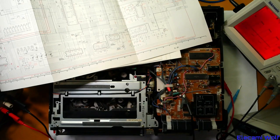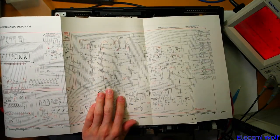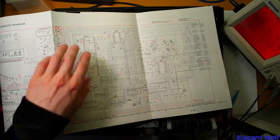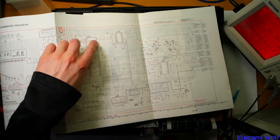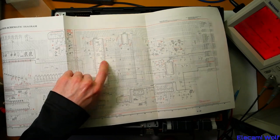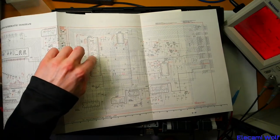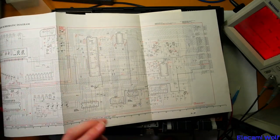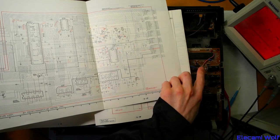Definitely seems to be a loud enough signal. I was thinking the whole thing would just come to life at that point. So it's not just the oscillator — there's more to it than that. I've taken a look at the part number of this chip, which is MN1512VTP. Then I've looked up several other service manuals for similar VCRs in this range, and most of them do have this chip, but the last letter of that part number is different. I tried to find a datasheet to see which is the input and output of the crystal interface, but there's no comprehensive information. It is a 4-bit microcontroller dedicated for TV tuner type applications.